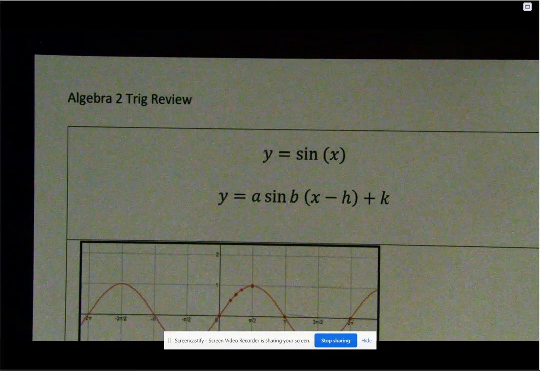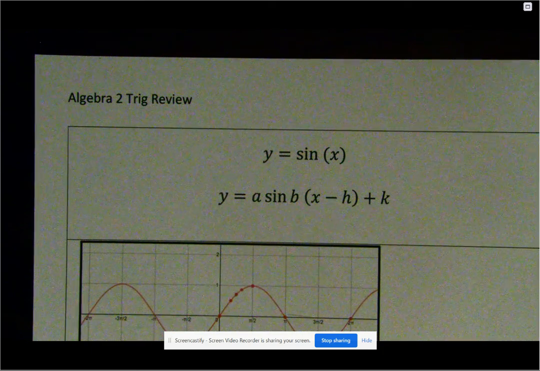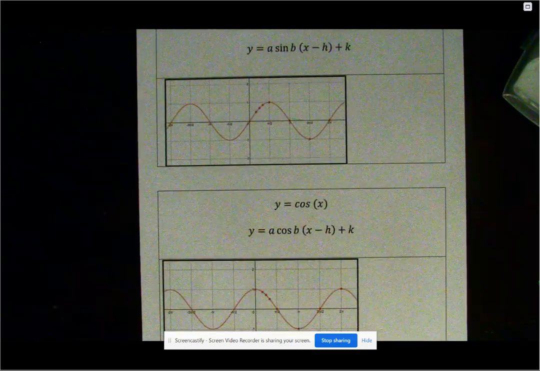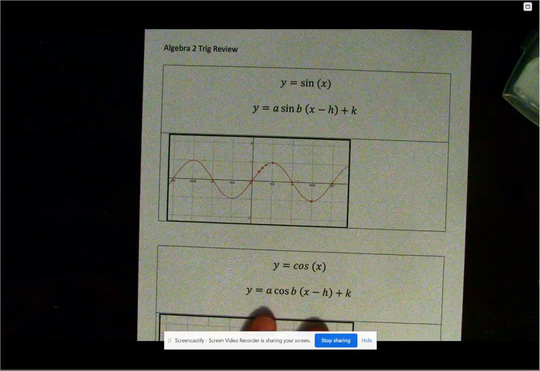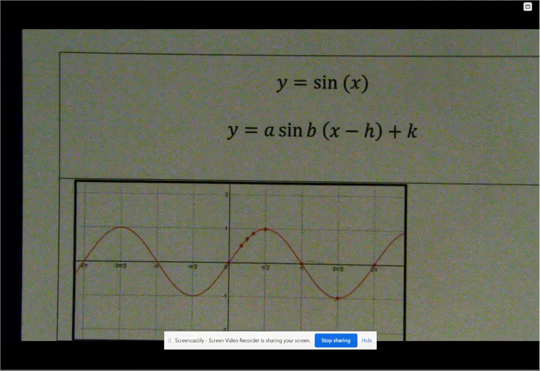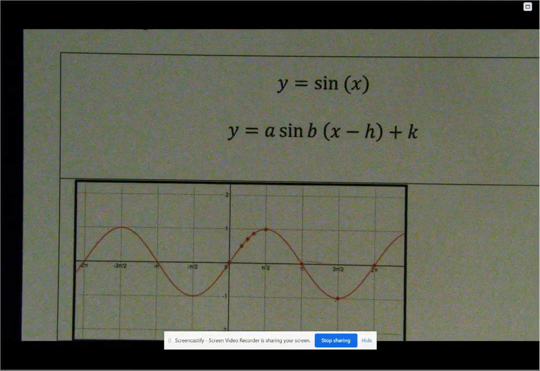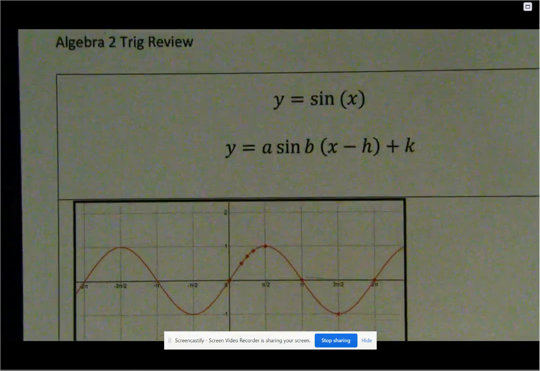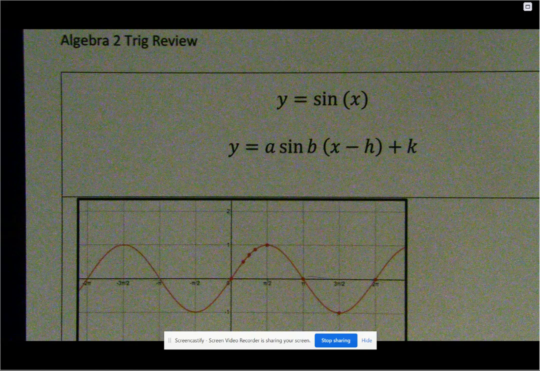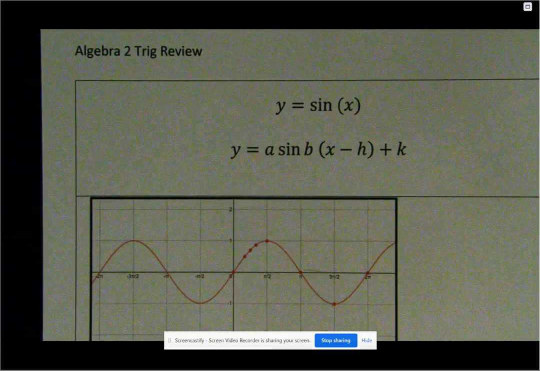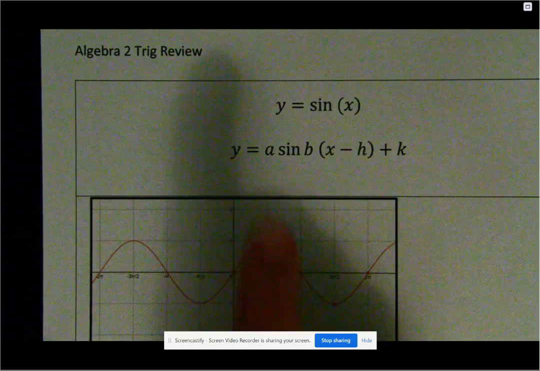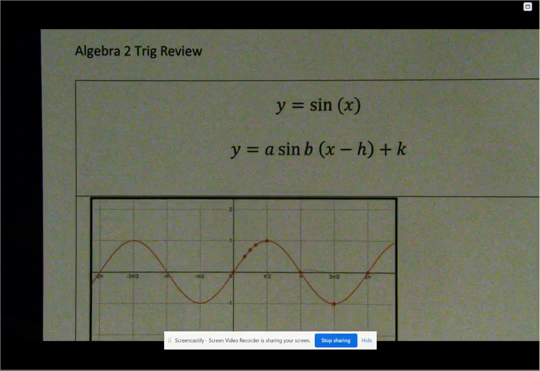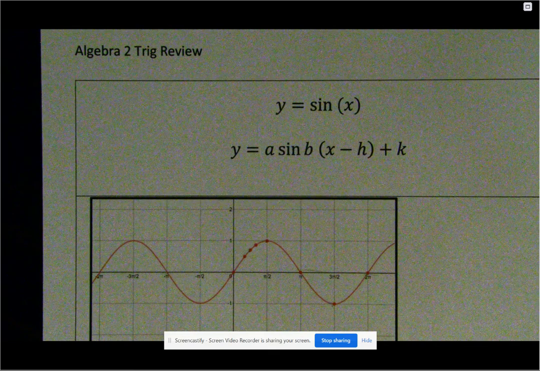So in week 10 and 11, we did graphing sine and cosine graphs. And like any family of functions, sine and cosine are a family of functions, and you have the parent function. So what I did here is I went ahead and just imported a graph of the parent function y equals sine of x. And then we'll look at, okay, what are some different transformations that could happen and where would they show up in the equation?